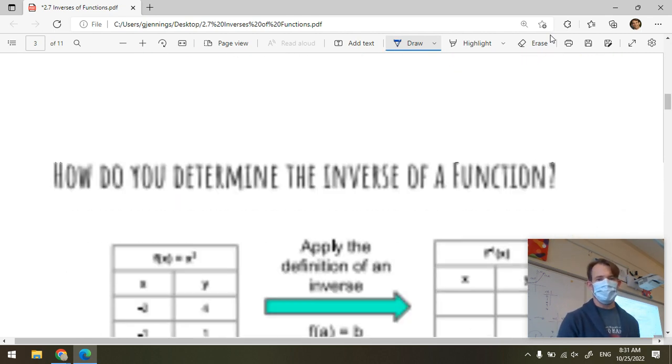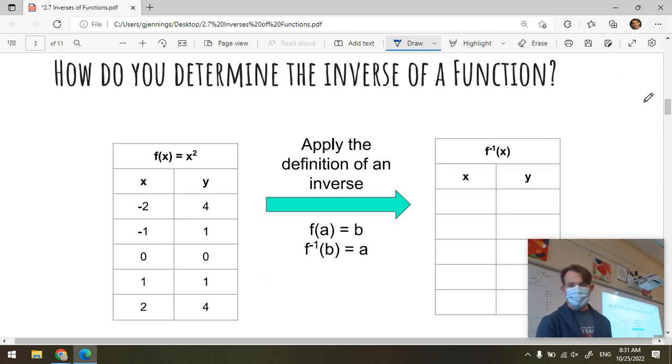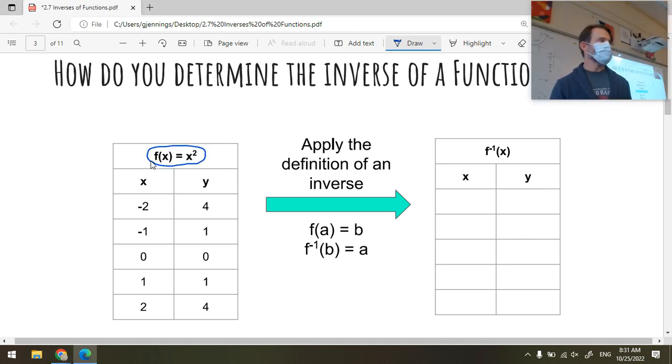Okay, let's keep going. So let's use the definition of the inverse to find the inverse function for f of x is equal to x squared. We'll find this thing's inverse, but we're going to do it point by point. So here, what I'm going to do, you'll be amazed. This is just like if I have this point 4, well, that could be an input of minus 2. This one 1, well, that could be minus 1. 0 and 0, okay, 1 and 1, cool. And then 4 and 2. How did I do that?